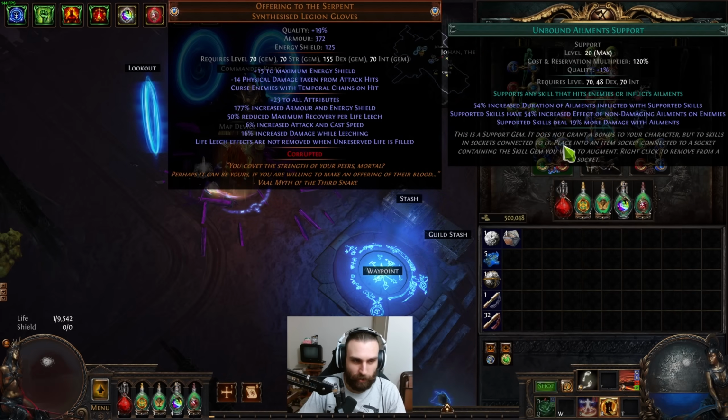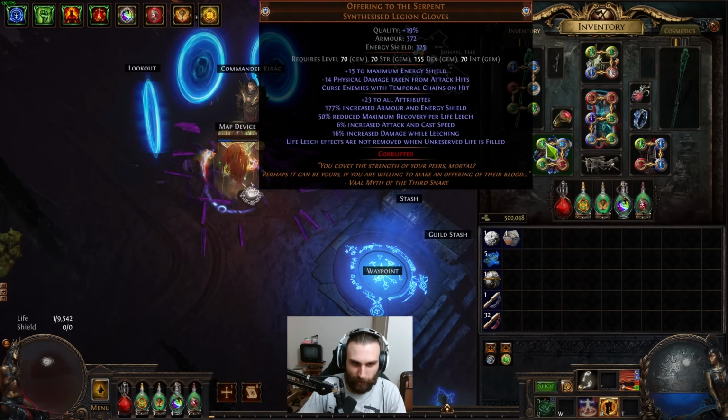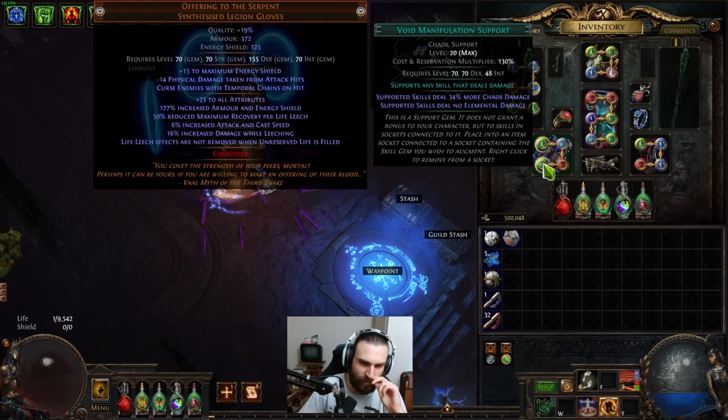But for the supports on Blade Vortex, we have Unbound Ailment support, and then we have Void Manipulation, which I think is probably, obviously, not increasing the damage of the Blade Vortex, but just the poison that it's inflicting. Maybe there could be something better here. I actually haven't thought about this in so long. I kind of forgot this was here.